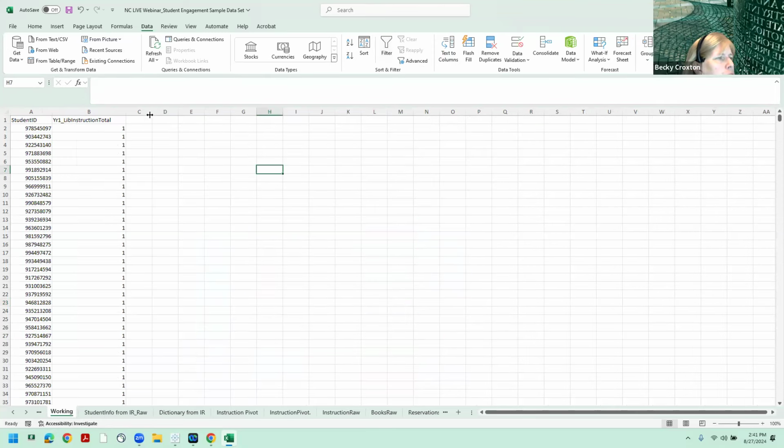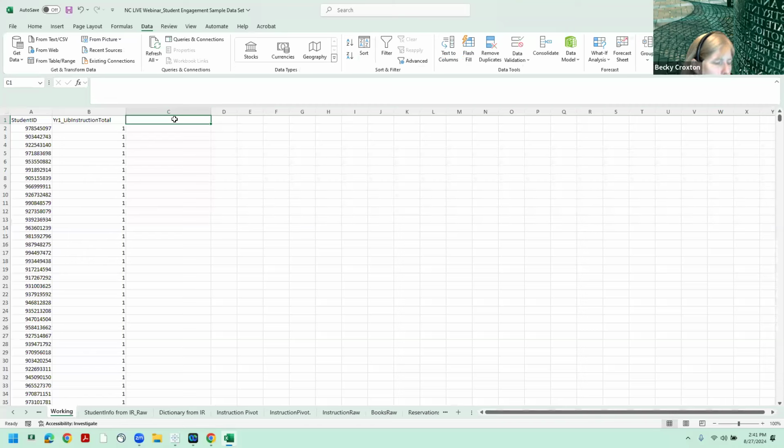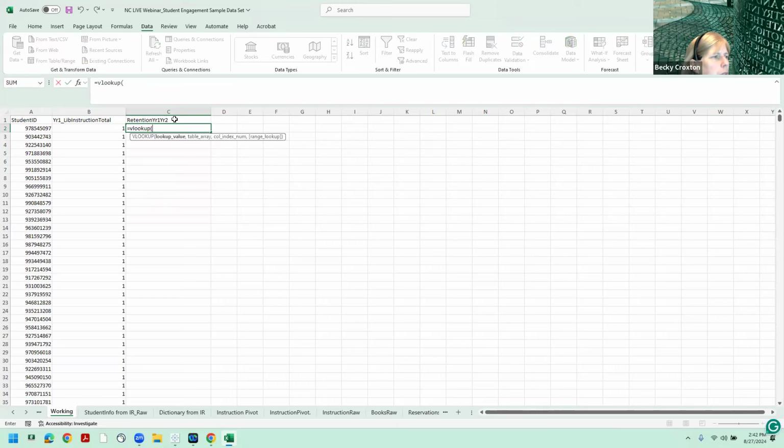So let's do another VLOOKUP formula, and we can just call it retention year 1, year 2, something like that. We're going to bring in that status from the fall 2022 using a VLOOKUP formula. Again, starting with equals, VLOOKUP, open parenthesis.